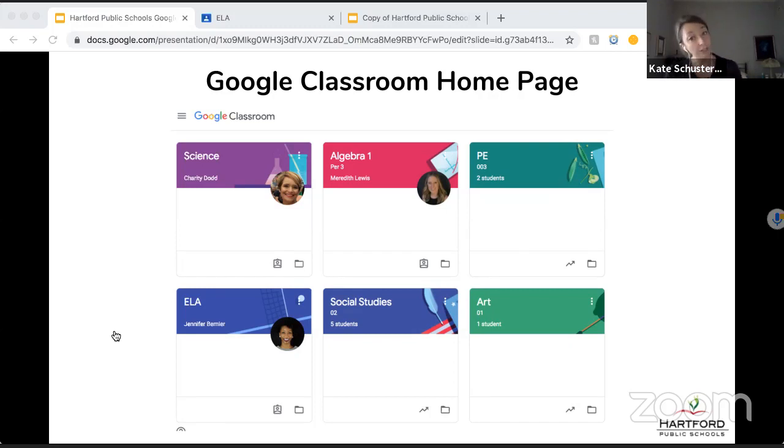For elementary school students, you likely might just have one classroom, just your classroom teacher, and therefore you would only see one box here. It might be that you might see multiple boxes as well. Maybe there's a box for art or a box for physical education, but every box is a class that you have assignments in.